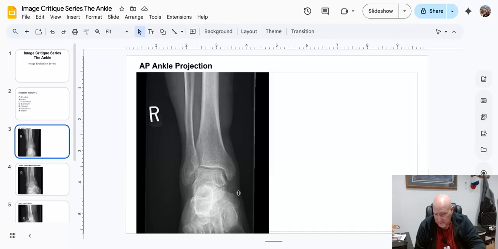Area wise, we've included everything we need to include. Okay, so the important part that we need to include on an ankle is, of course, the ankle joint itself. Okay, here we've gone down into the proximal row of metatarsals, which is okay. We've included a third to half of the tibia and fibula, which we could have closed down a little bit right there. But area-wise, we've included what we need to include.